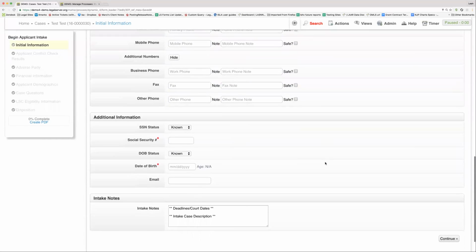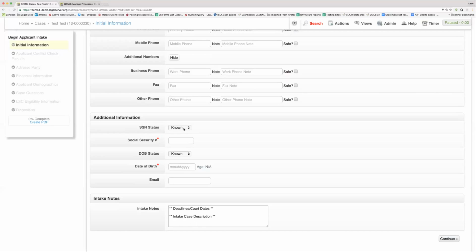Scrolling down a little bit further here, we've got a little bit of additional information about our clients. This particular demo site is using the blocks for Social Security number and date of birth. What this will do is it will default the status value to known, and that will show a required field for the social and date of birth.